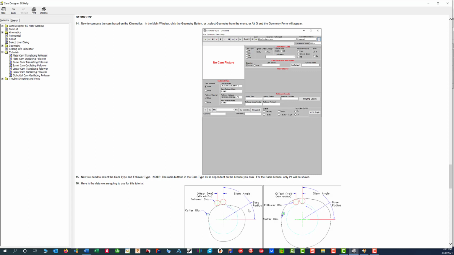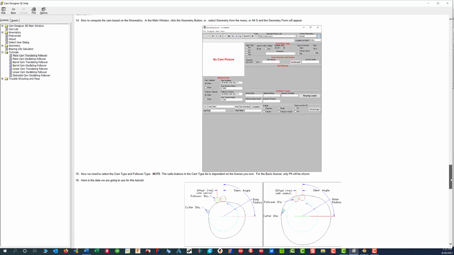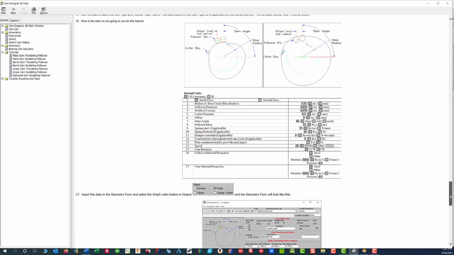We're going to enter the data for a plate cam, as you see in this picture. There's a form in the Docs in the Cam Designer SE folder that has a Word form like you see on the screen, and this is filled out with the dimensions we're going to use for this tutorial.